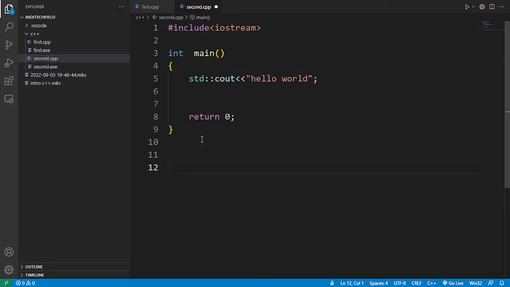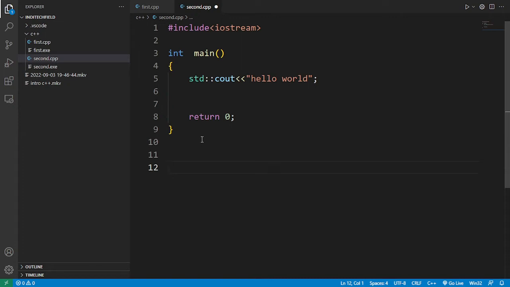Before going forward, I'll tell you how we write comments. At first, what are comments? Comments are nothing but some sentences, letters, or words which are ignored by the compiler, that is the C++ or the computer. And why do we need to write comments? This might be a question.